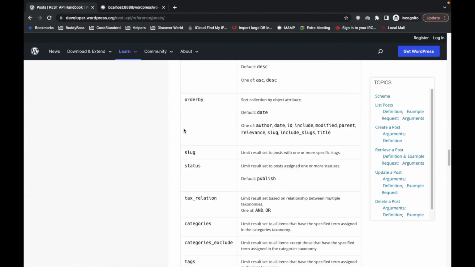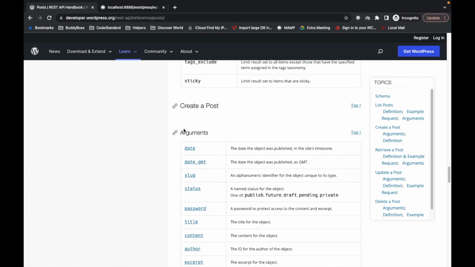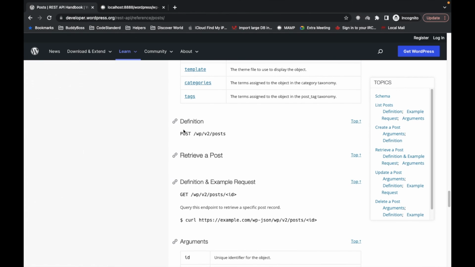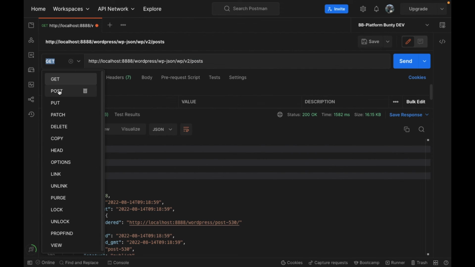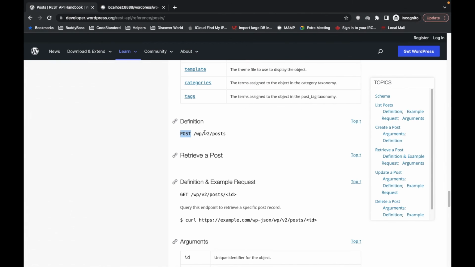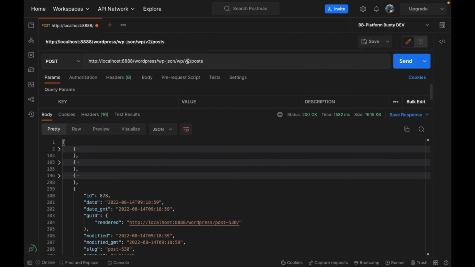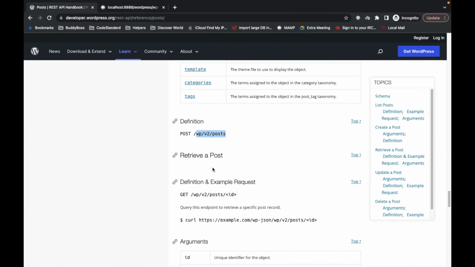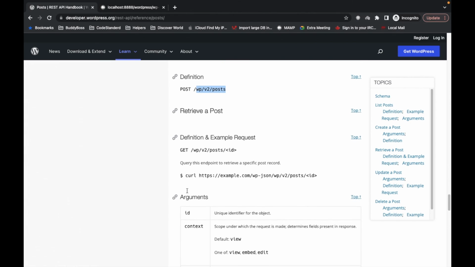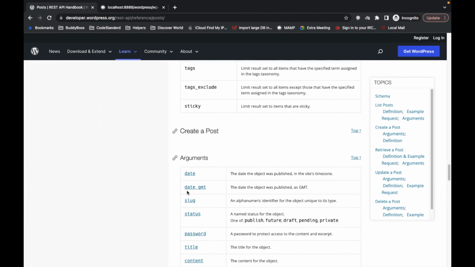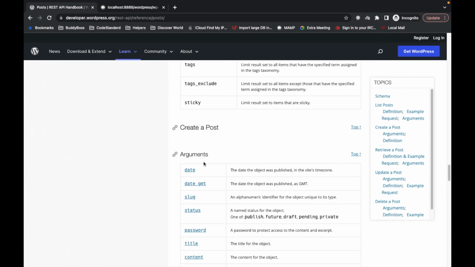Let's try to make a post request. I'm going to change this method to post, wp/v2/posts. So that's that, and let's pass some arguments.